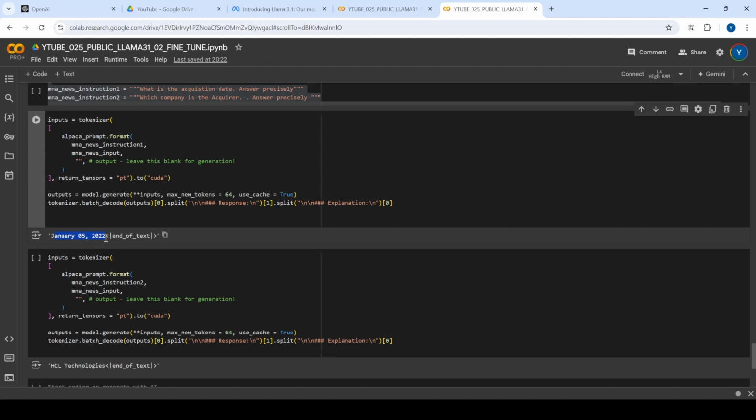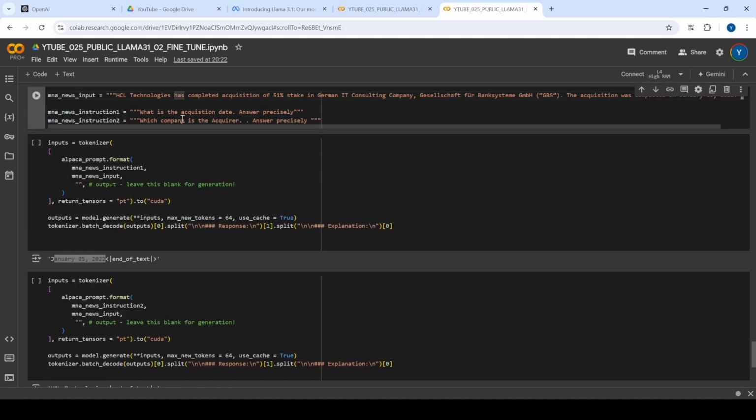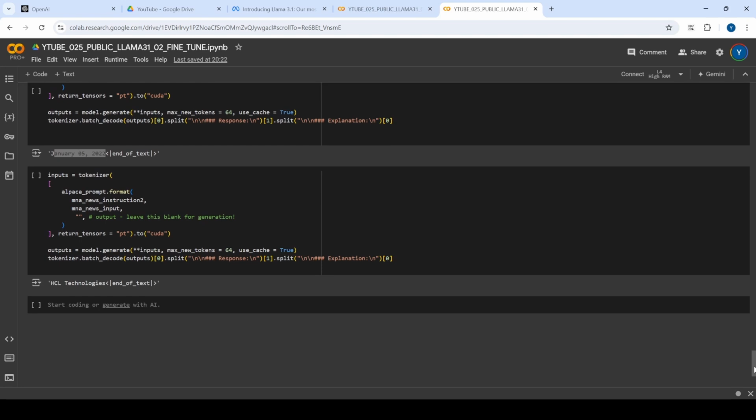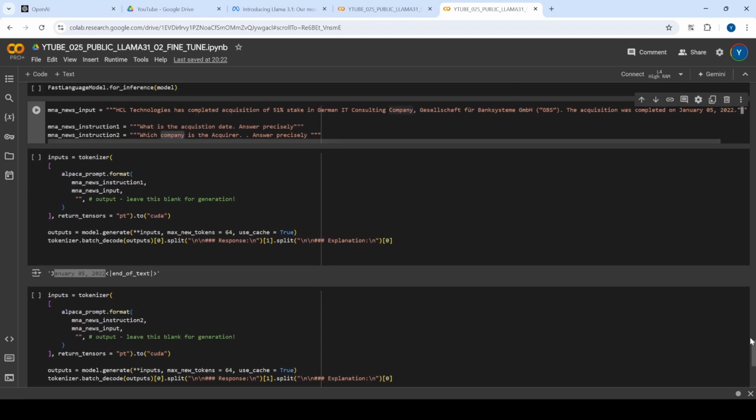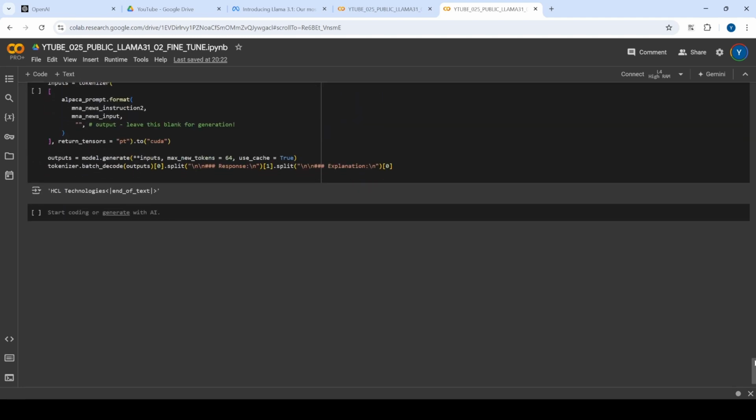We have anyways not fine-tuned for this specific problem. What we have done is for which company is the acquirer. We wanted to have the exact result. And once we pass it the next question, which is which company is the acquirer from this news, it gives the exact result: HCL Technologies.